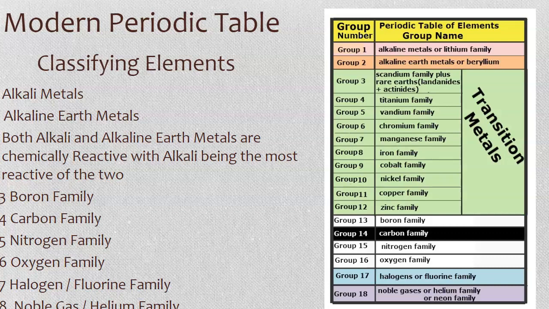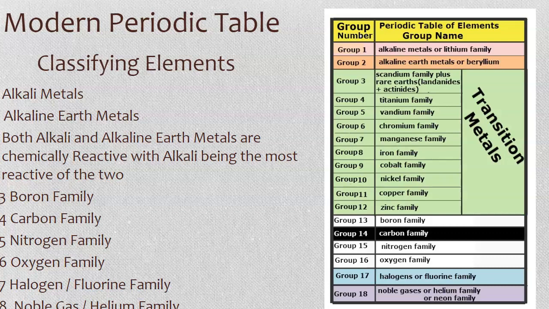For column 17, the first element is fluorine, so you could call it the fluorine family, but they're very commonly called the halogens because halogen means salt maker, and anything mixed with column 17 is a salt. And remember, please remember, not all salts are edible. They aren't all those really beautiful pink Himalayan salts. A lot of salts could be deadly, and that would be very bad.